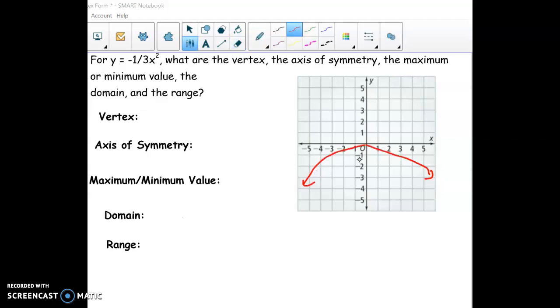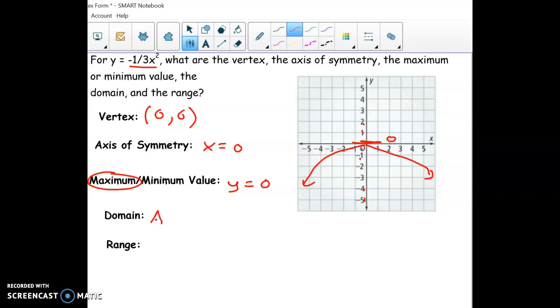All right, here we go. This is what the graph looks like. We didn't shift left or right at all because there's no plus or minus parts, so our vertex remained at 0, 0 where we started. All that happened is the negative part flipped it over and the 1/3 compressed it. The axis of symmetry is just that line there, x equals 0. And we have a max this time at 0. Right, that's the highest we get on the y-axis is 0. Right, we don't ever go positive.